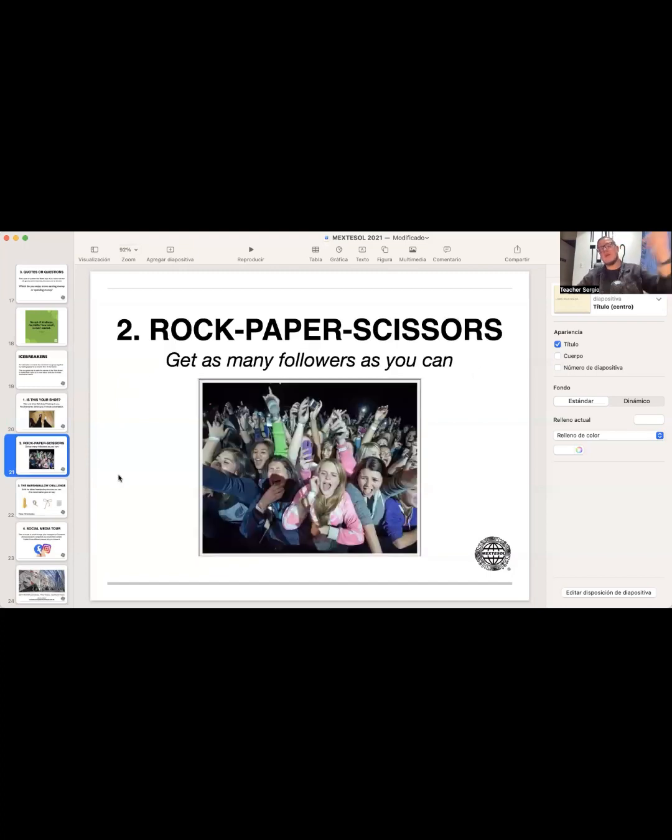The next one, my friend, is a different version of rock, paper, scissors. And I have to explain this one because, again, you are the teacher, so you will demonstrate first. First thing, you have to set the rules and decide if you're going to do it in maybe just 2 out of 3, like as always. And you have to play rock, paper, scissors. But the intention of this game is for you to get as many followers as you can.